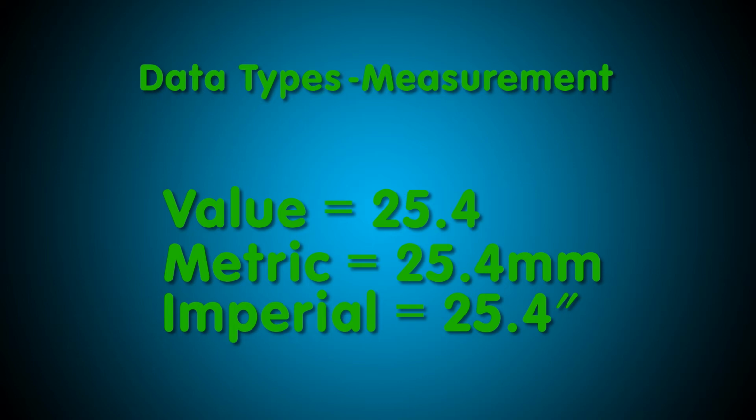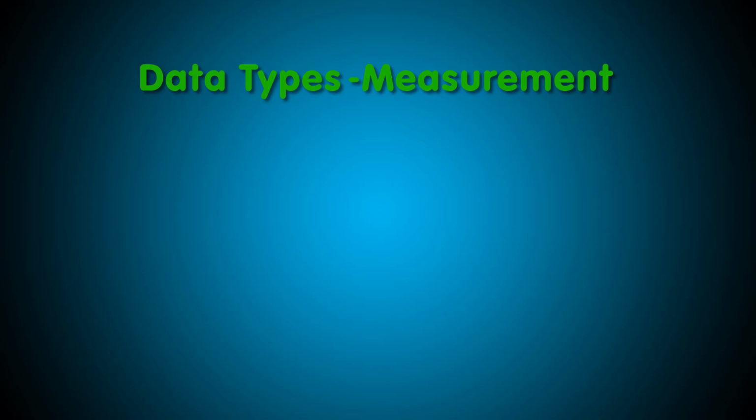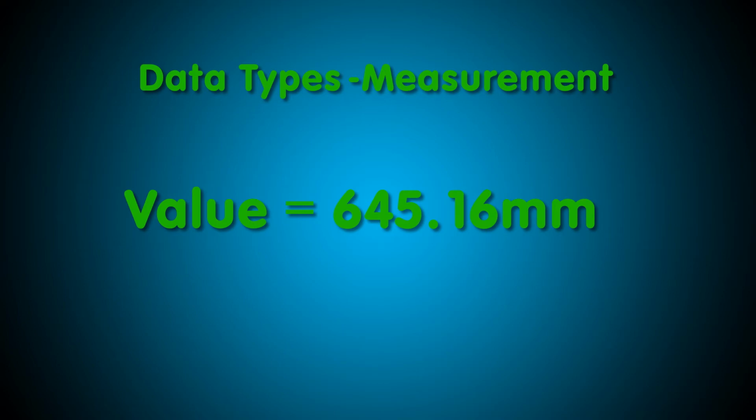Okay, so nothing really important there. What does matter, however, is when I switch between the two unit types. So again, let's say I make my measurement variable in inches, and I set it to 25.4. When I change the unit type to millimeters, the value changes to 645.16 millimeters. On the other hand, if I had my unit set to millimeters when I made the variable and switched to inches, Cabinet Vision will show the value as 1 inch.